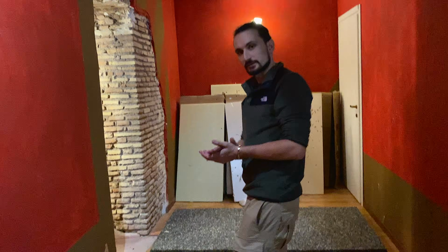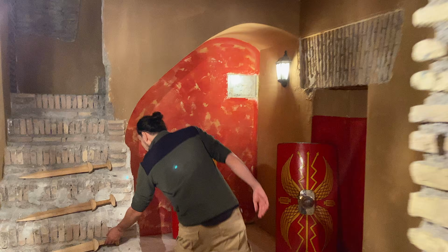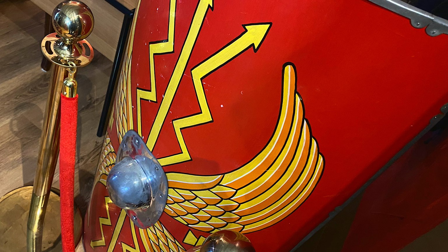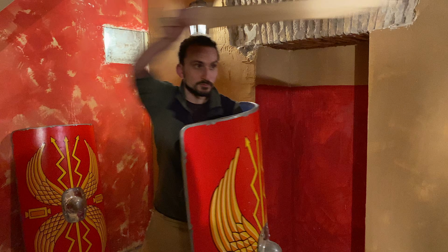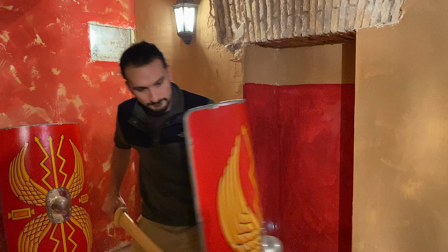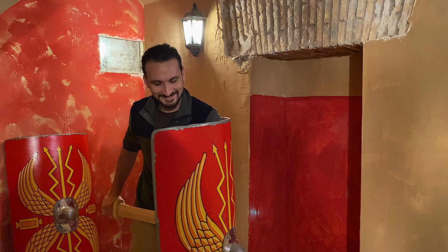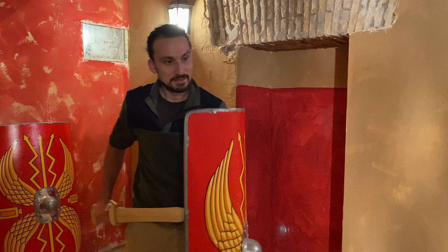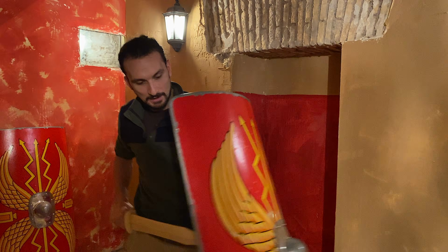Let's go to practice. You will grab a sword with your right hand and a shield with your left. You will be taught how to fight as a legionary. Who am I fighting? You're fighting me, the owner of the place. Yeah, exactly. You can learn how to use the shield and how to push an enemy. All right. Okay?